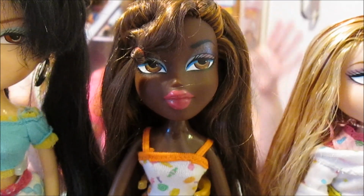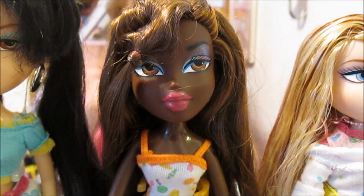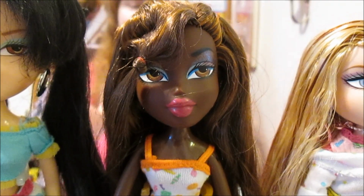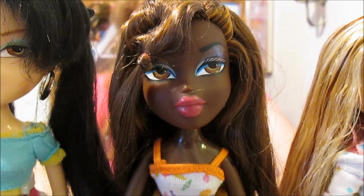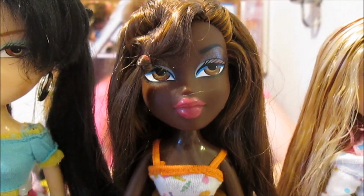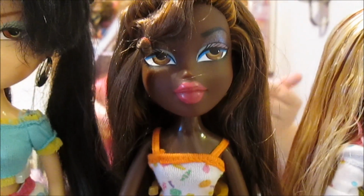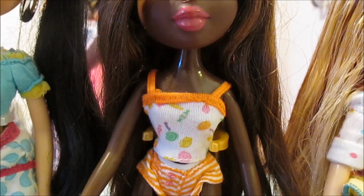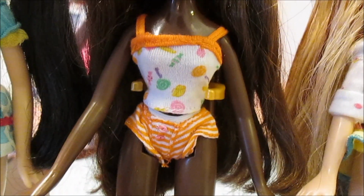Excited to have her. Next up, we have the stunning Felicia. Oh my gosh. So thrilled to have her. I love her. Beautiful, right? We got a crazy story of how we were able to put her together. It was crazy how it happened, because we found her outfit. This is her second outfit, the only one I have for her. We always wanted her, and we would see pieces and say, oh look, there's her outfit. So we picked that up at one flea market, I think.